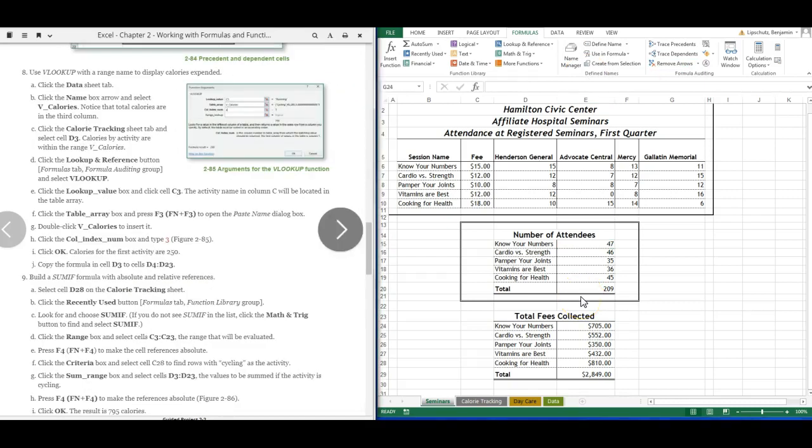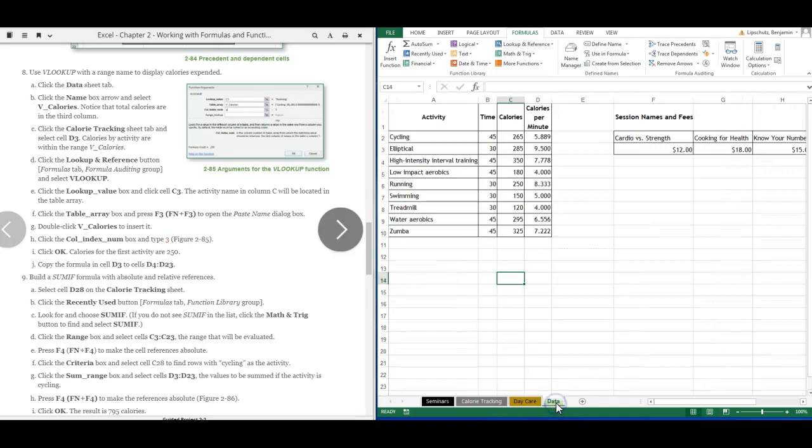One other thing we do is double check to make sure our numbers are right. So we added these columns up here to get 47. We can highlight the cells. We can say sum is 47, sum is 47. And even down here we can highlight these cells. The sum is 2849, the sum is 2849. So it is correct. Now let's work with the Vlookup, or the vertical array lookup.